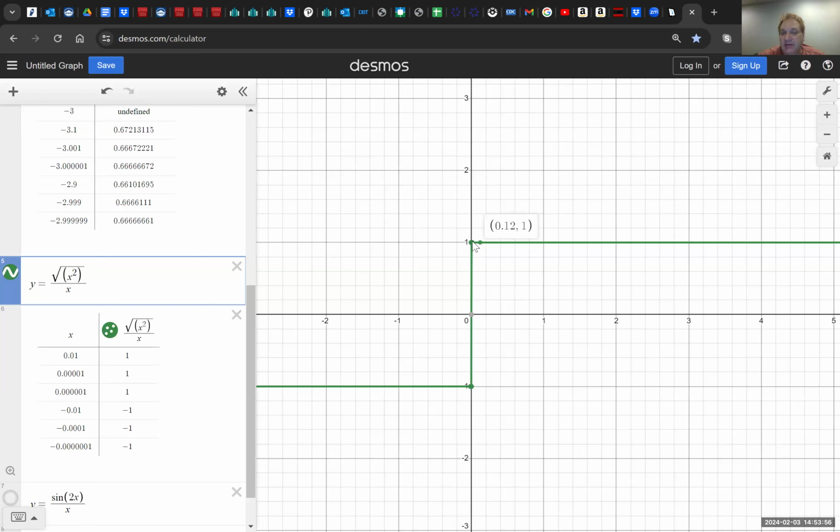Well, I guess it's either 1 or -1. I mean, can we average those? Can we say it's 0? I mean, that seems strange, right? It doesn't really seem to be only 0. It seems to be lots of numbers here, right? It seems to have this step up thing.